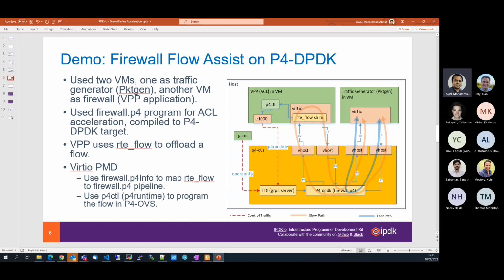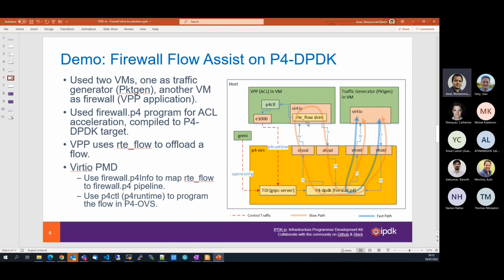Again, we use this firewall.p4. When we compile the firewall.p4, it generates a firewall p4 info file. Now we use that p4 info file inside this RT flow, the shim layer, like in the virtio PMD. That's how it knows what the tables are, what the flows are, what type of matching it is, whether exact matching or LPM, those kinds of things.